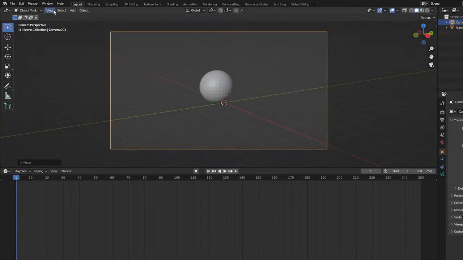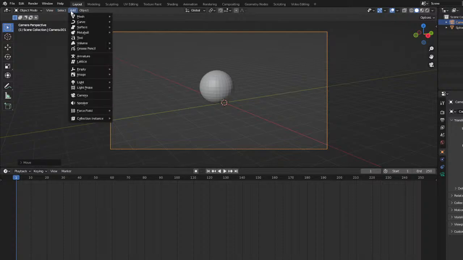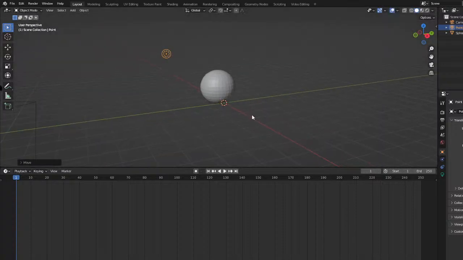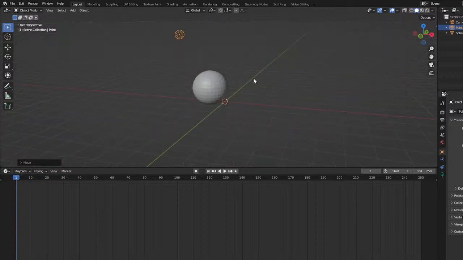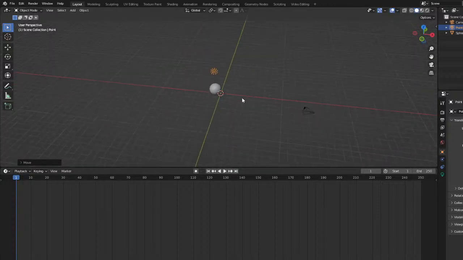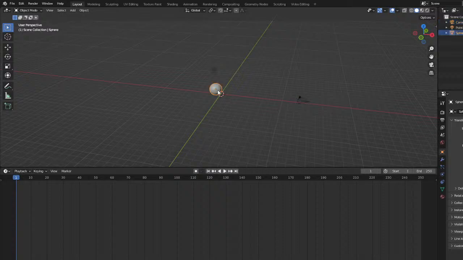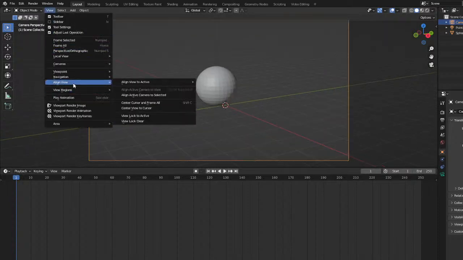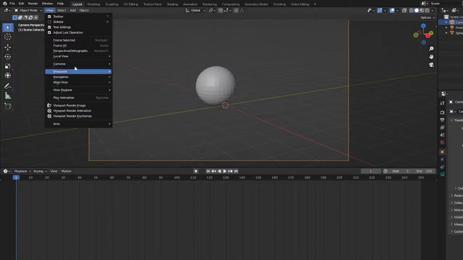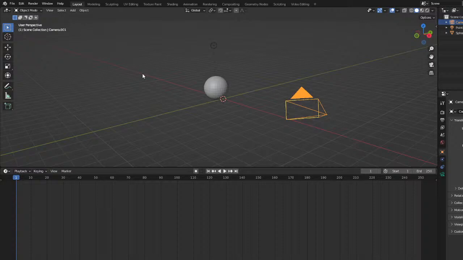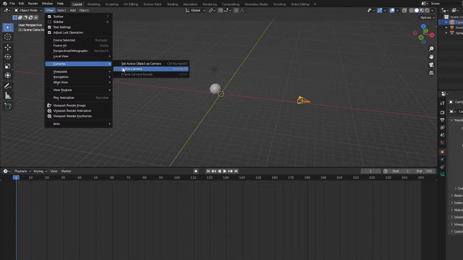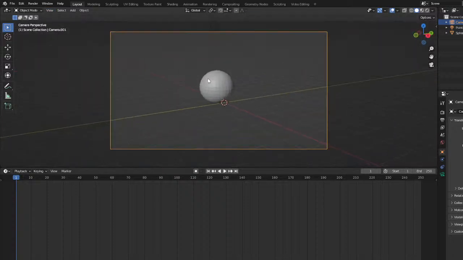I also probably need a light. It's always lights, camera, action. The ball is action, so I'm going to add a light. Make it a point light and move that light with G. And, all right. So I have a light in here. There's the camera. There's the action. There's the ball. So now that I have that, I hit zero to get what the camera sees. Or you can go view and do a line view to active, or you can do cameras and active camera. So view, active camera, cameras, there, all right.